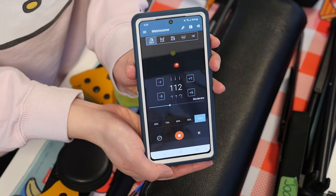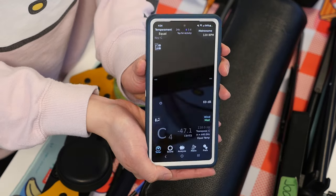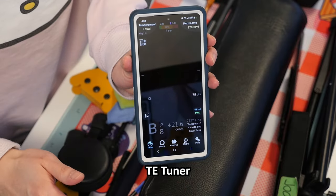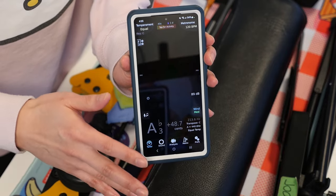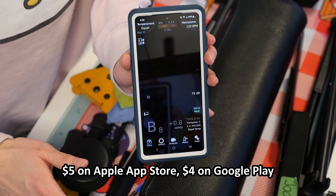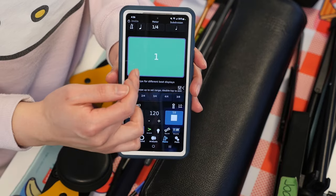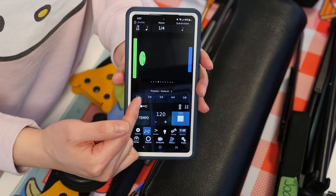For tuners or metronomes, I like to keep it simple and just use my phone. My personal favorite metronome is Metronome Beats, mainly because I rely heavily on the ball motion mechanic. My favorite tuning app is TE Tuner — it is an incredibly powerful tuner, worth the roughly five dollars it costs. It can do a lot, and I actually just discovered it has different modes and also includes a metronome.